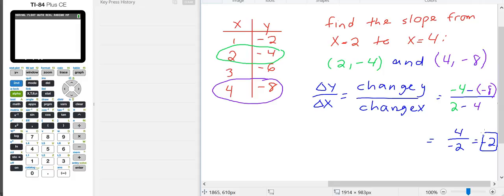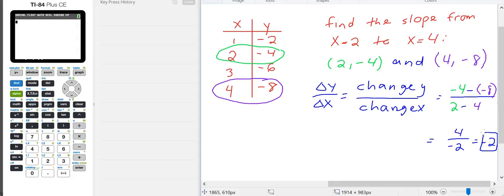And we can graph it to see if that's correct. Which we won't do now because we already did practice with graphing, but you can try it and you'll see that over this whole table, since it's a linear function, the slope of this line will be negative 2.